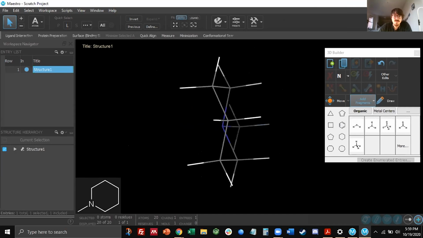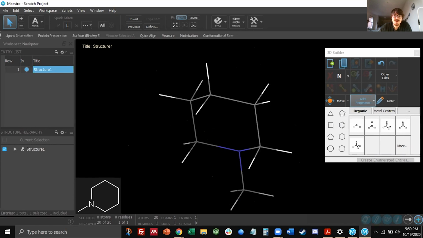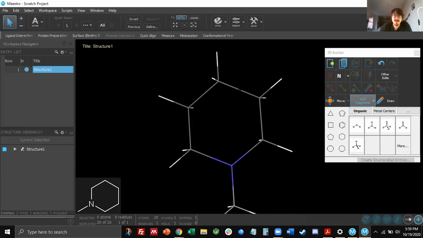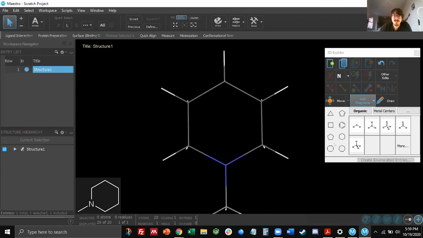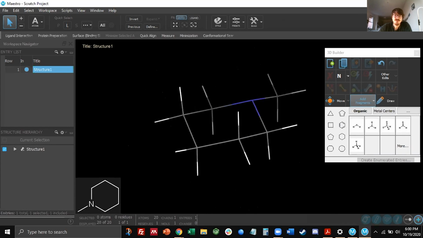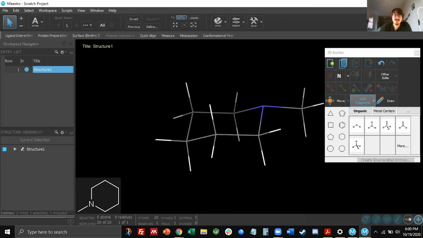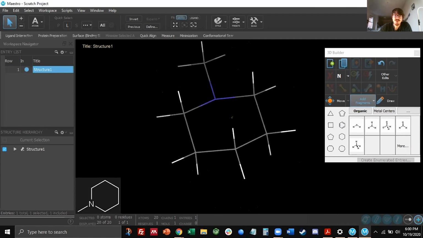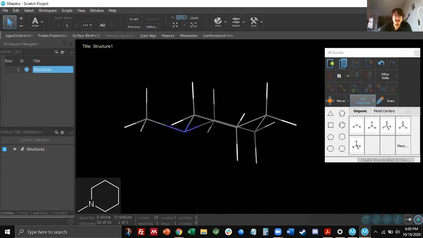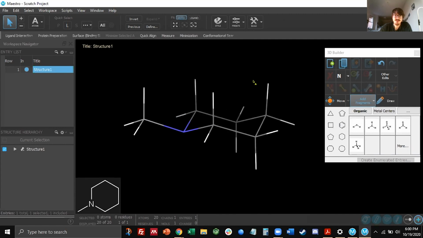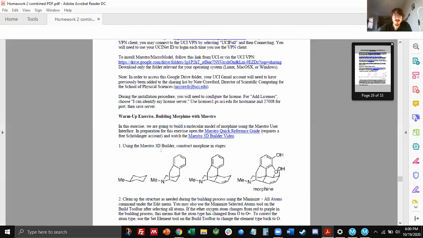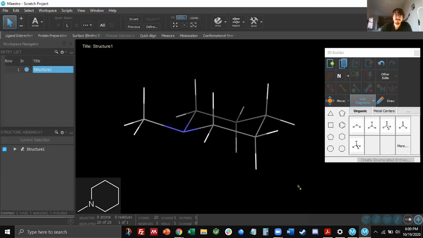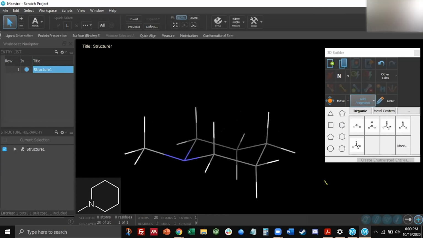You can rotate your view. So when it originally dropped the cyclohexane, it may on your display have dropped it like this, where it looks like a hexagon. You'll have to hold the middle mouse button or the scroll wheel and drag it around, and then here it's sort of backwards and upside down. So if you just do small circular patterns, it will eventually get to a view that looks similar to the two-dimensional representation on the problem set. Does that answer your question? Yes, thank you. Okay.